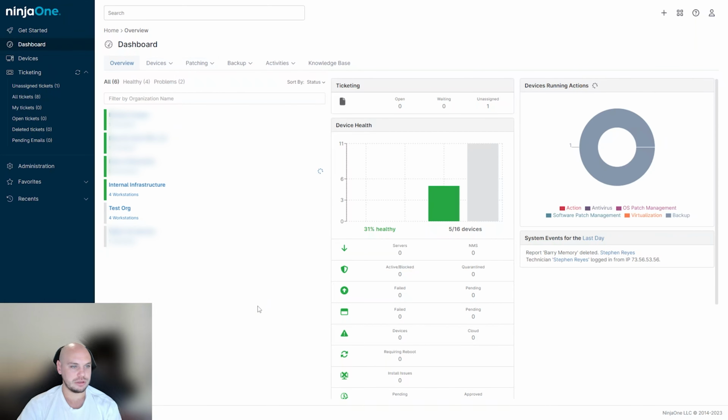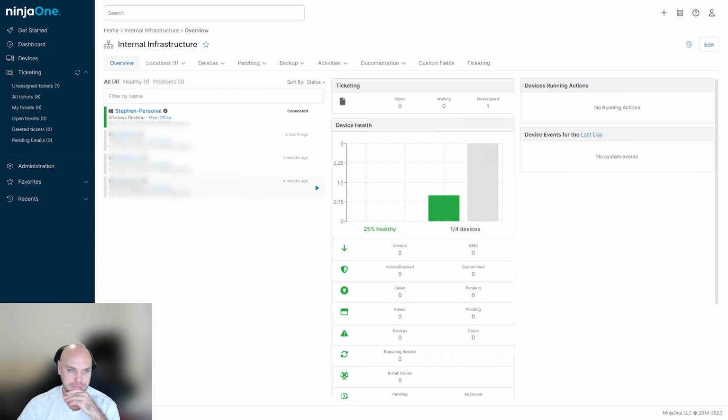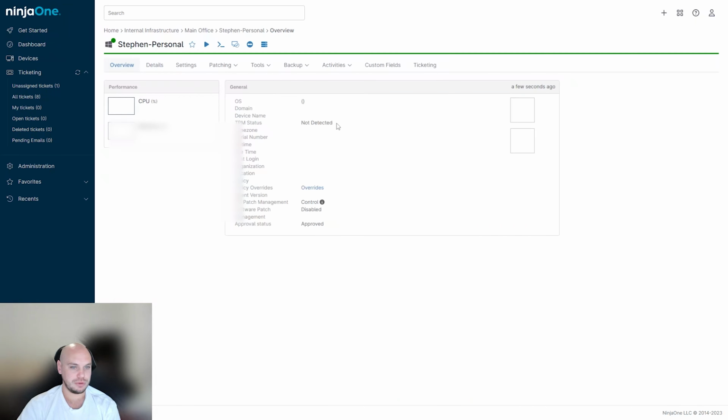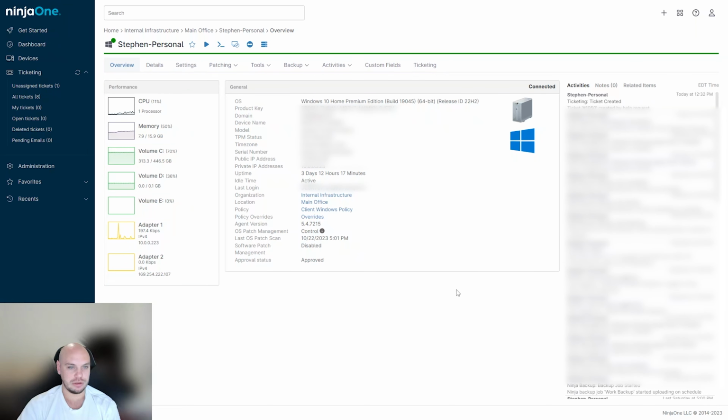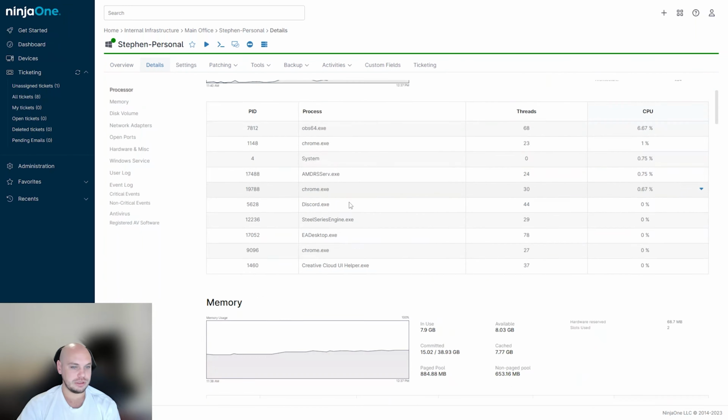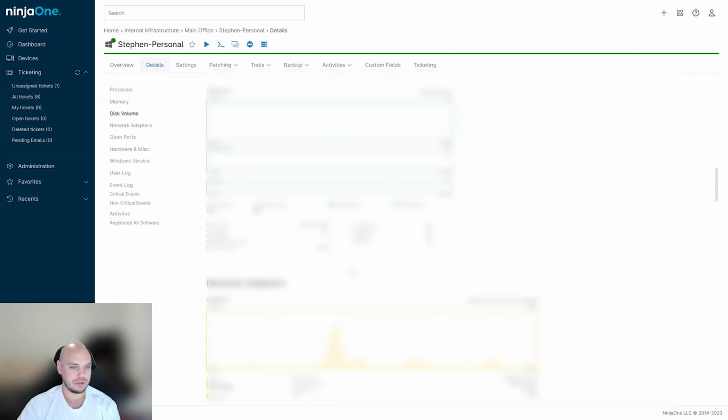So now if we select from the dashboard a specific organization, you can see these are all mine. You have a few more options, so you can then pick a specific device. So we'll go into one specific device and you can see everything about it, everything that's been going on with it, kind of what percentages your usage is at, with details. In details, you get a more specific look at everything.